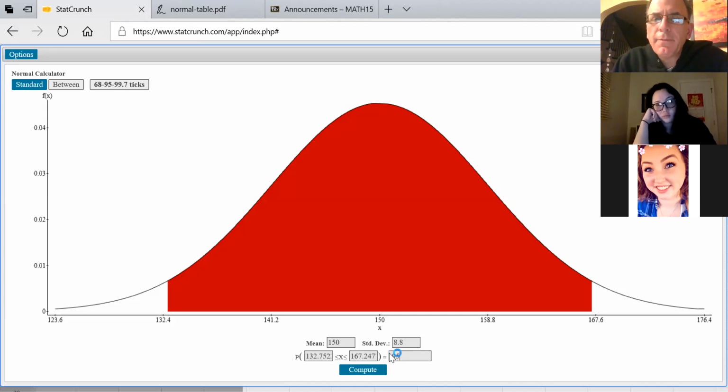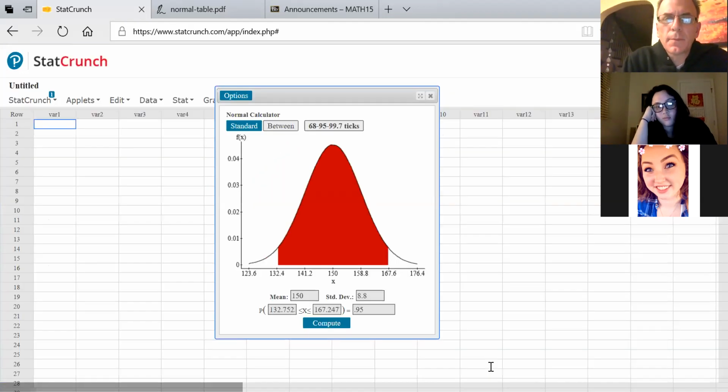That's all we simply did. When we want to find the middle 95%, we can go to Between, keep the same mean, same standard deviation, and put in the percentage, which is 95%. It's going to find the area that's in between them. Cool beans? And those are the values of our data between. We got 0.95. We can see that's going to be our middle 95%. Now we can also do this by using z-scores, or we can simply use the 95 rule, or 68-95 rule. 95% is 2 standard deviations.